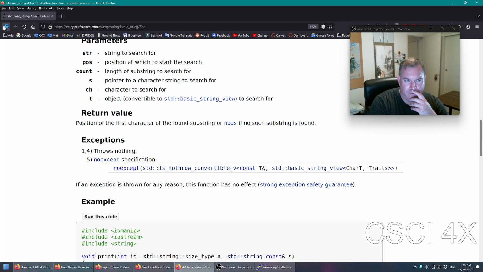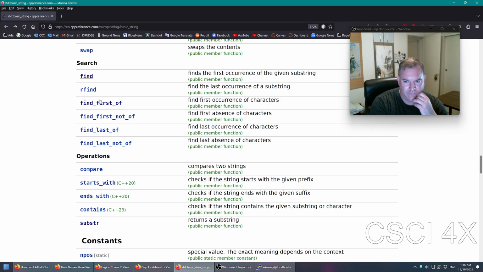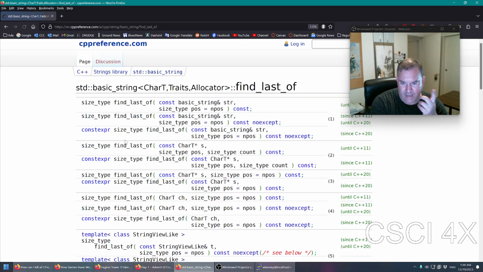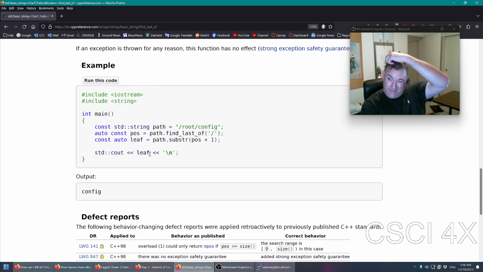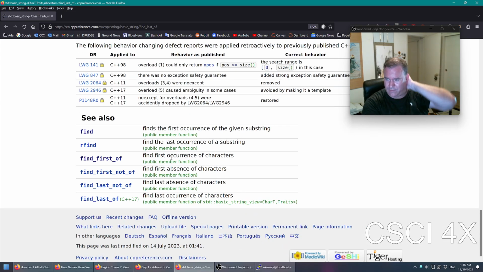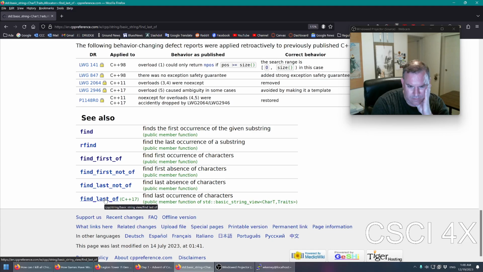I think we can do find first of and find last of, which would work as well for the digits from 0 to 9, but I think we're actually going to have to do the substring, the last occurrence of the substring.